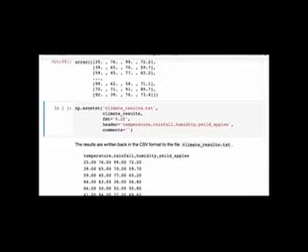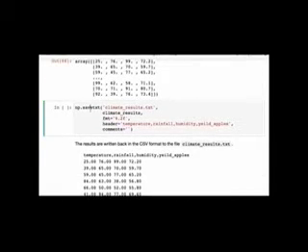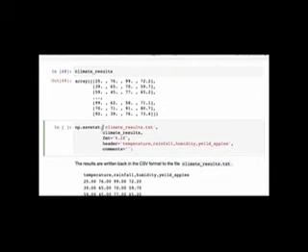Alright, so now let us take the results that we have and let us write them back to a file using np.savetxt. So I think you're getting the idea here that for pretty much everything that you want to do, there is a function in NumPy. And I'll tell you in some time how to find the right function. But here we are just going to take the savetxt function, give it the climate results, and say we want to write it to climate results.txt. So just these two are enough.